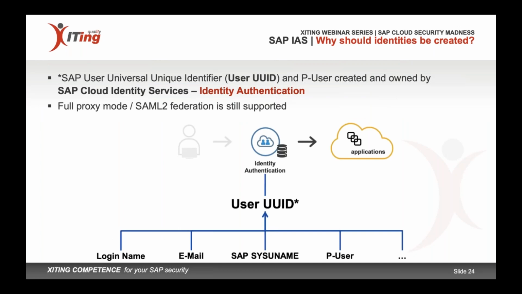And the answer for that is, and we will see this later on as well, that SAP really sees the identity authentication user store as a central one that is more or less the basis for all cloud applications. Once you create a user in the identity authentication service, it will be enriched with at least two very important attributes. One is the P user, or the user ID, I would say, and the other is the universally unique identifier, UUID. Both are really important, and they're getting more and more important in the cloud space.